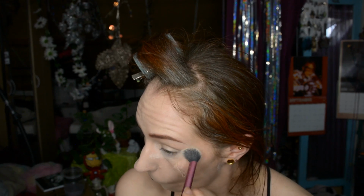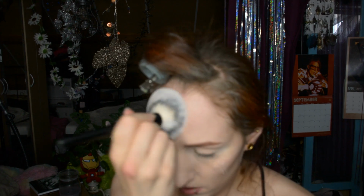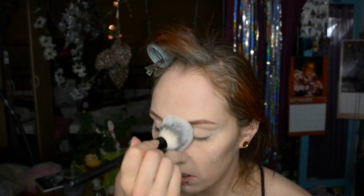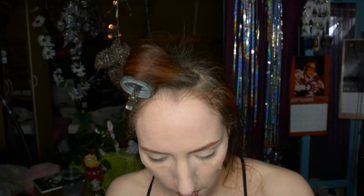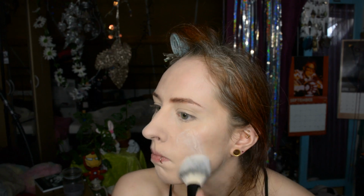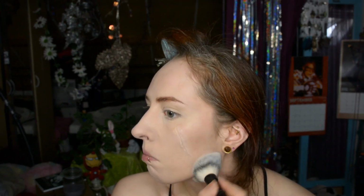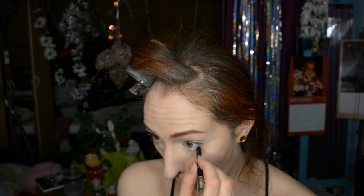Then I'm going to do some powder. Oh, and also, because I didn't do foundation on my entire face, I don't have to bother with blush and contour because I don't have time for that. So I am setting everything with powder. Now with the big brush, I'm going to do the largest part of my face, but also the fake cuts, just so they're absolutely completely settled, sealed and not sticky anymore before I move on to going over them with paint. But before we get to that, we're going to do the eyeballs.